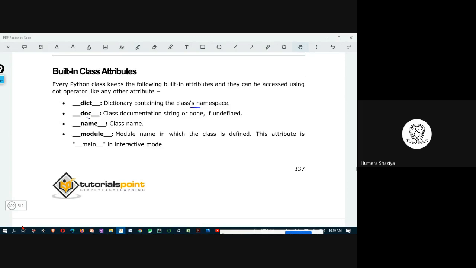Doc is a class documentation string. If it is undefined, it contains none. If it is defined, will anyone tell me how we define a documentation string for the class?